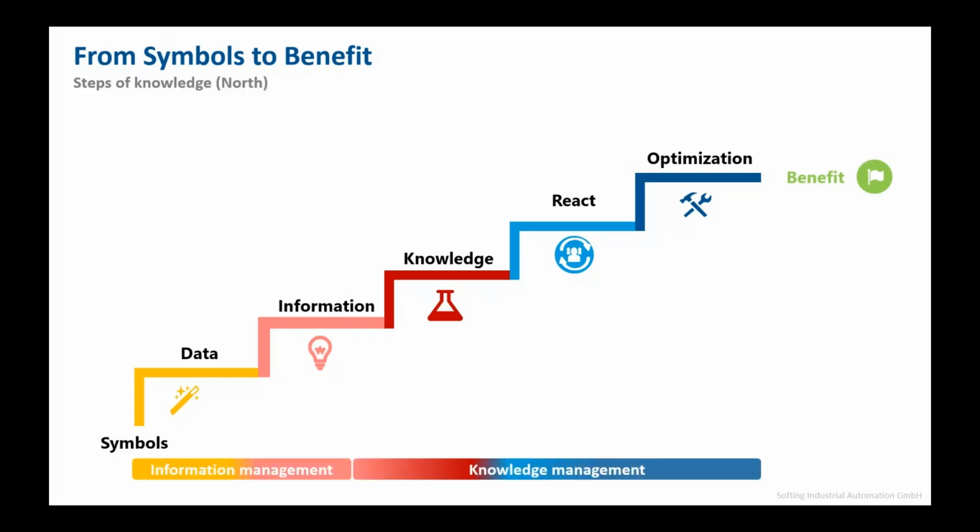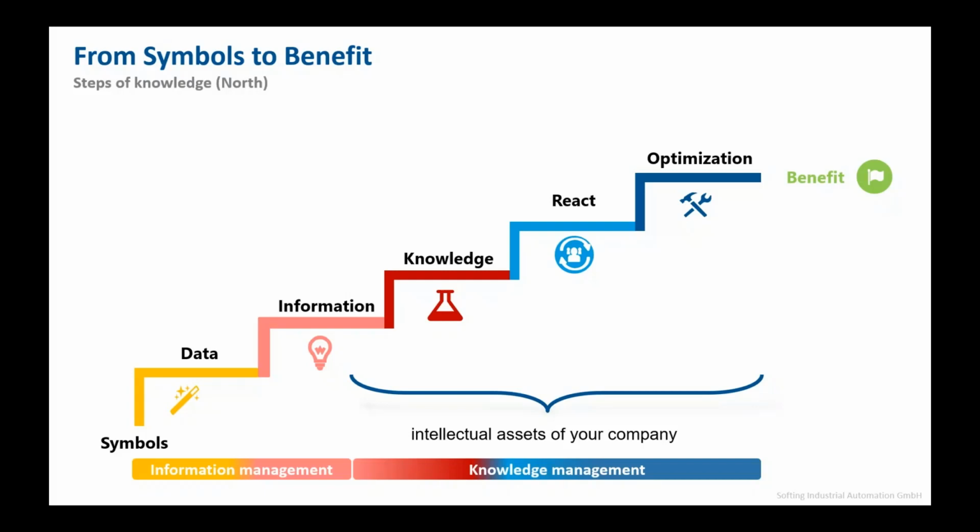The first part is the part of information management, and the second part is the knowledge management level. So it's separated. What is information and what is knowledge? Information is really the gathering of data and bringing them together to have a big picture out of it. And knowledge is really the intellectual assets of your company, or of you in person if you see this from your personal view. The knowledge and the ability to react in the right way is really the intellectual asset of everything.